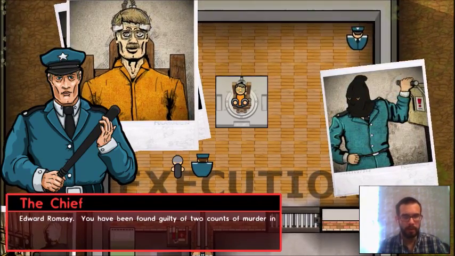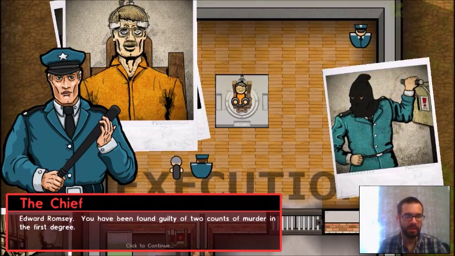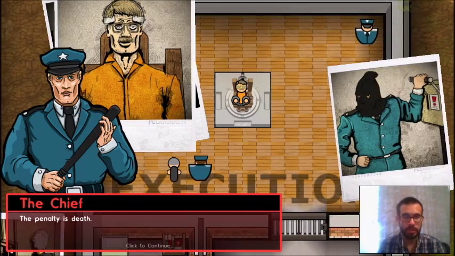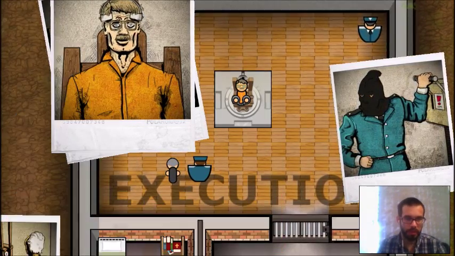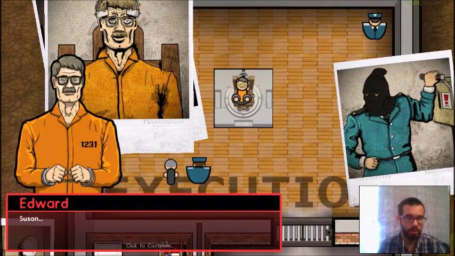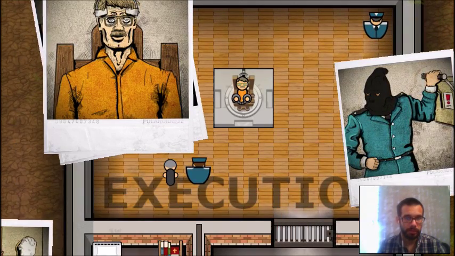Edward Robsey, you have been found guilty of 2 counts of murder in the first degree. The penalty is death. Do you have anything to say? Susan, I'm sorry.